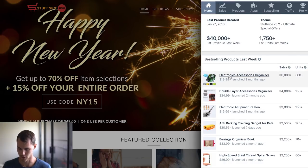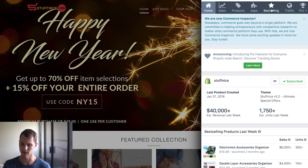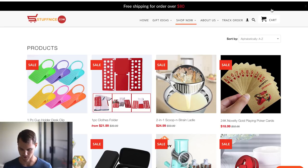You can see this Electronics Accessory Organizer has sold over $6,000, this one sold over $4,000. You can see this stuff on the free version, including the best selling products, which I'm going to go to right now. If we go to the best selling, it'll actually show us the best selling all-time products on this website. The best selling all-time products are actually different than the best selling for the week, which is fine.